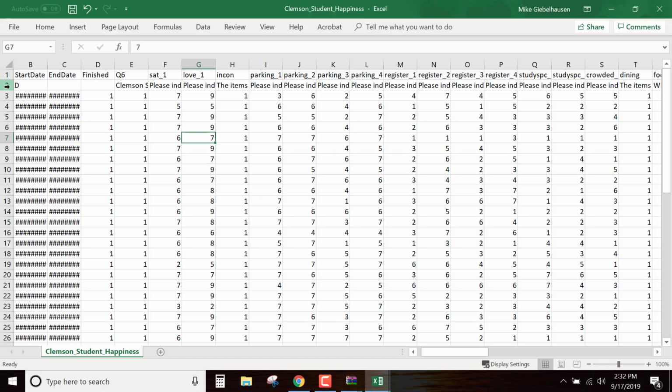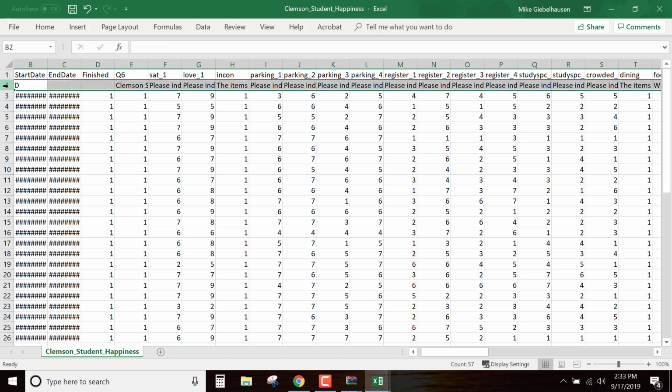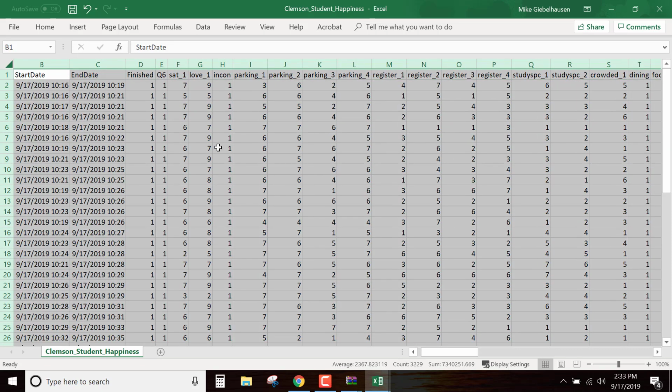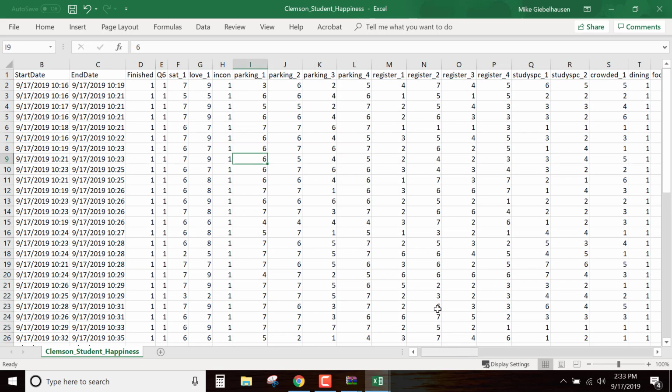Then the next thing you do is you delete the second row of data. Really this isn't data, this just tells you what the question was about. But you already know that because you have these descriptive titles up here. And you really want to get rid of this second row, because if you have this second row and it's text, Excel will look at that and think everything below it is text. So it won't run any analyses because it will think that your columns are full of text and that it can't run stats on text. So go ahead and delete that. And now we have a reasonably clean looking data set.